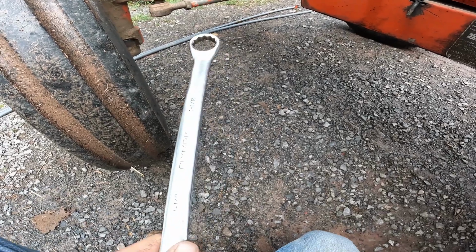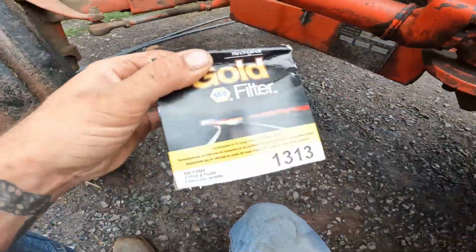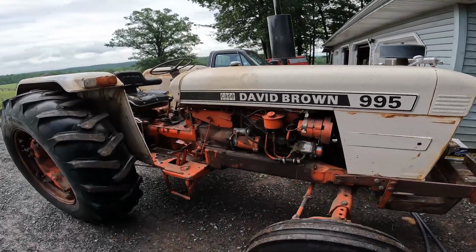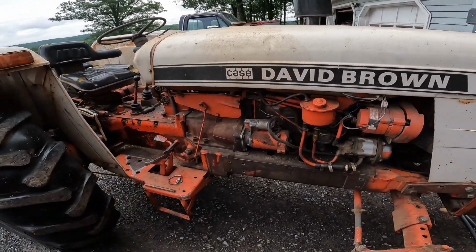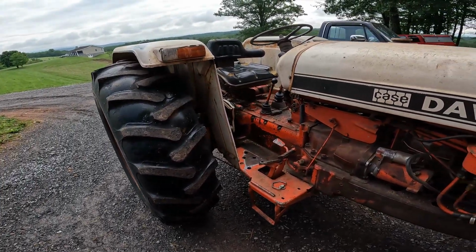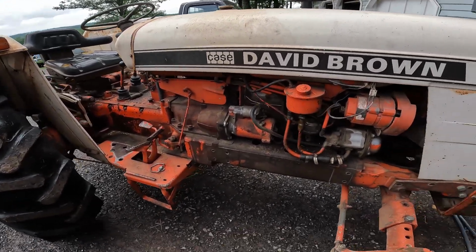Okay, so first thing you're going to need is a 1 1/8" wrench, a 1313 filter. A lot of people seem to have a love-hate relationship with tractors like these. I don't understand why. The only reason I would figure is because sometimes they are hard to get parts for. But if you have a dealer, or a junkyard full of tractors near you, it's not that bad.